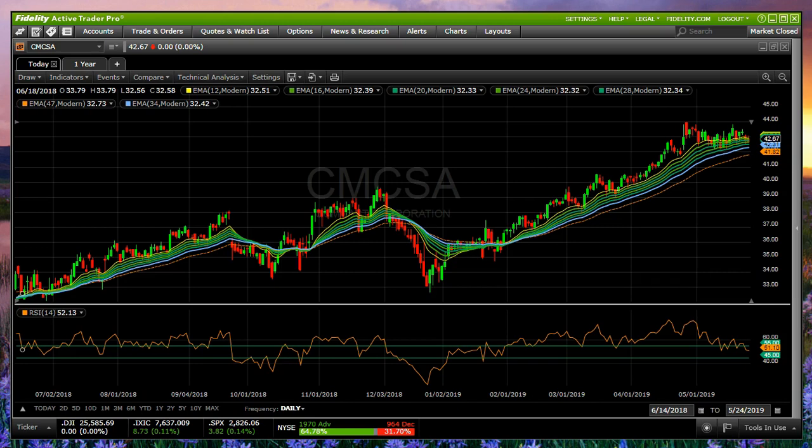What we've got on the chart right here is Comcast. And Comcast has obviously been in an uptrend as the whole market. This is a daily chart, and it runs all the way back to July of 2018. You can see here this plunge that we had in the December time frame as we headed into the new year, and then the recovery.